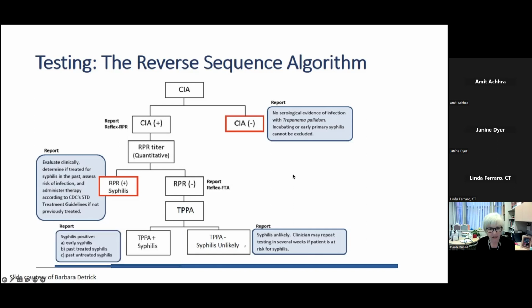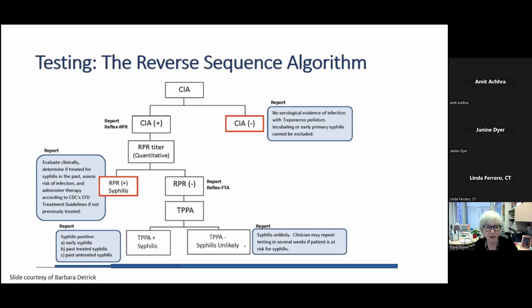So the last thing I'm just going to uncover here is if it's positive, then you have two treponema specific tests that are positive, but why is the RPR negative? So there are three possibilities. One is that it's very early syphilis, because we know the treponemal tests do become positive before the non-treponemal tests, about a week earlier on average. So it could be early syphilis. That depends on the sexual history of the person when they were exposed. But the two most common reasons are B and C, that either they had syphilis treated in the past, and like we said, the treponemal test will stay positive for life, or they have past untreated syphilis.